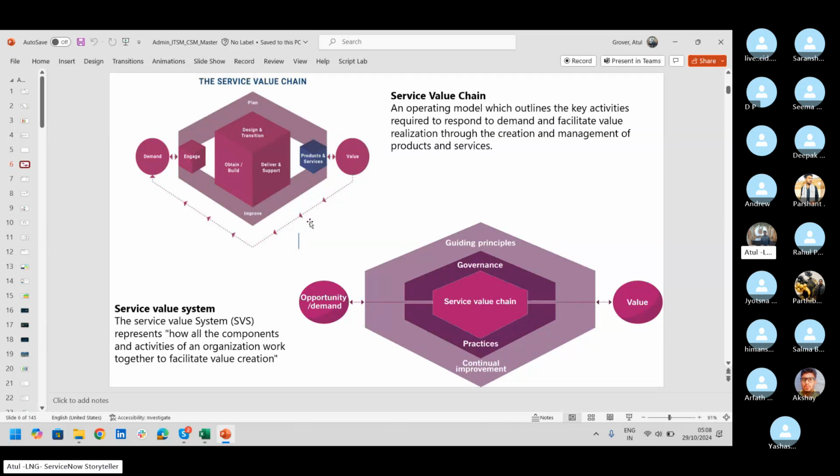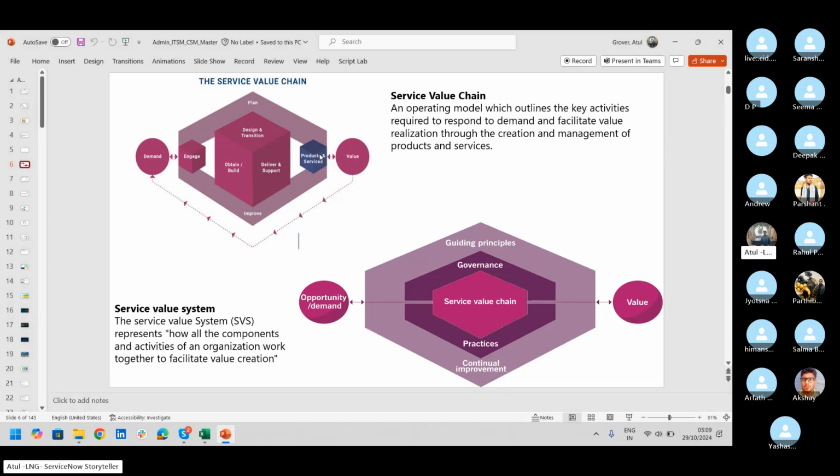This particular concept is mainly the concept of agile. Do it in bits and pieces, get the feedback. Do it in bits and pieces, get the feedback. This is what this particular part says. The point is how these red boxes work together to make a blue box, because at last it's a product and service, a value which a customer or a user is looking for.